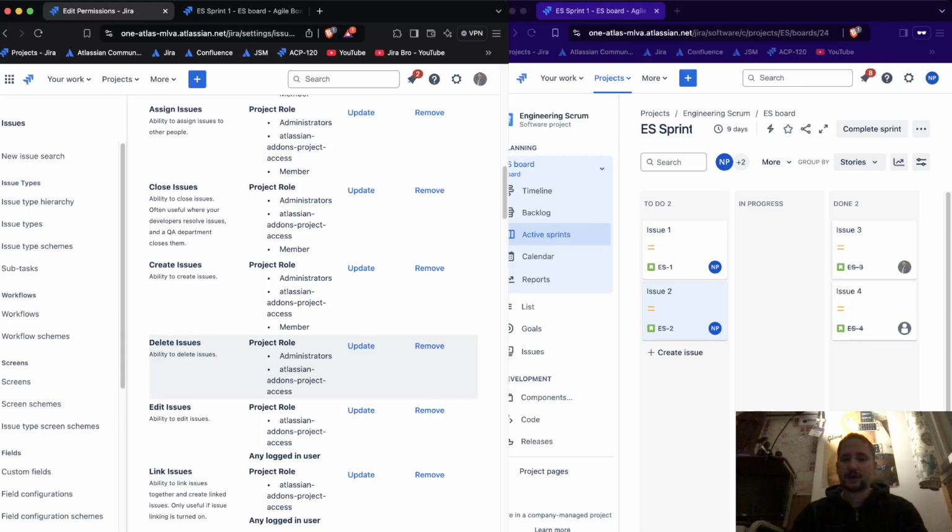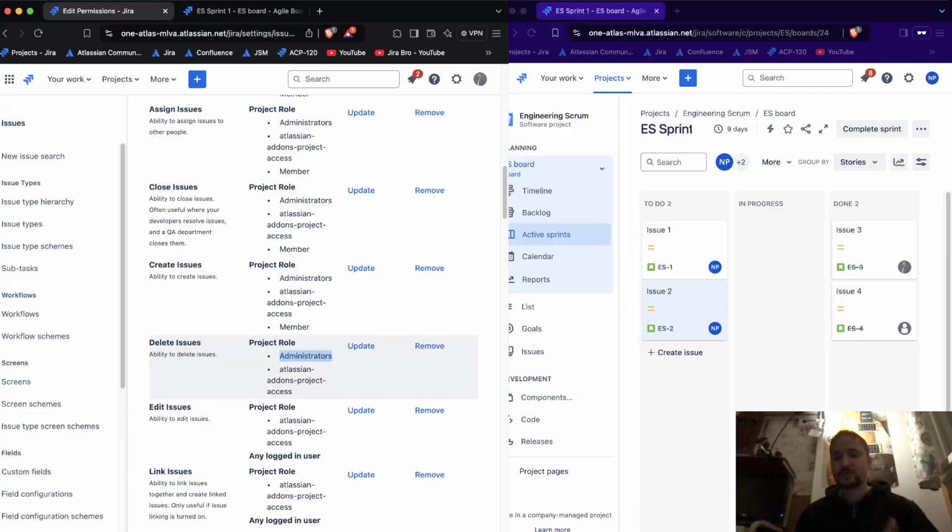And yeah, it's a good idea to have your administrators be able to delete the issues, but then again, once again, I'm actually saying, and Atlassian has actually said, that this is a bad practice of deleting your issues, because you're going to be losing all of the data that is within that issue. And imagine if that issue had some subtasks in there, that would be deleted as well. So that is something you do not want to do.